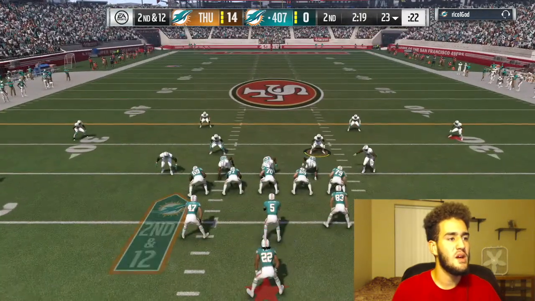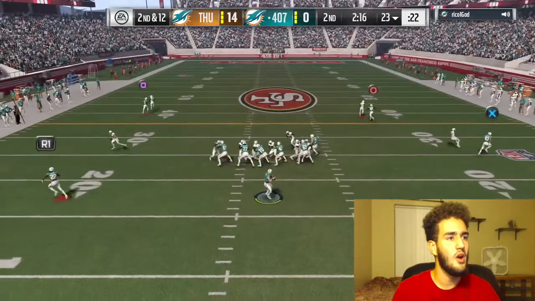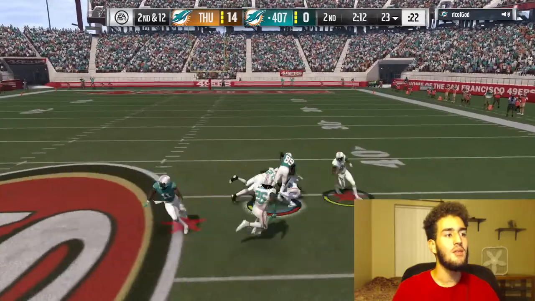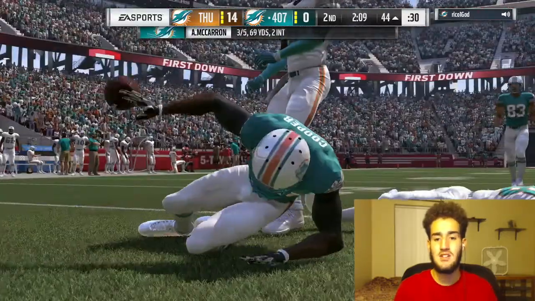2nd and 12 right here. We're going to see who we could get wide open. Hopefully, we get Julio wide open. Okay, Amari's wide open. I see that coming. Spin. Okay, that's a good spin move. That was a good spin move right there. So we do get a couple extra yards right there.